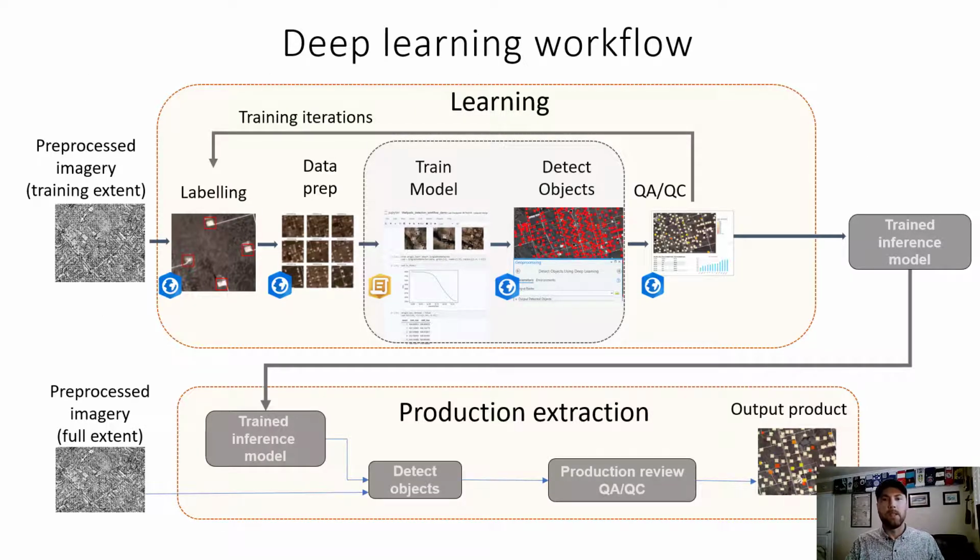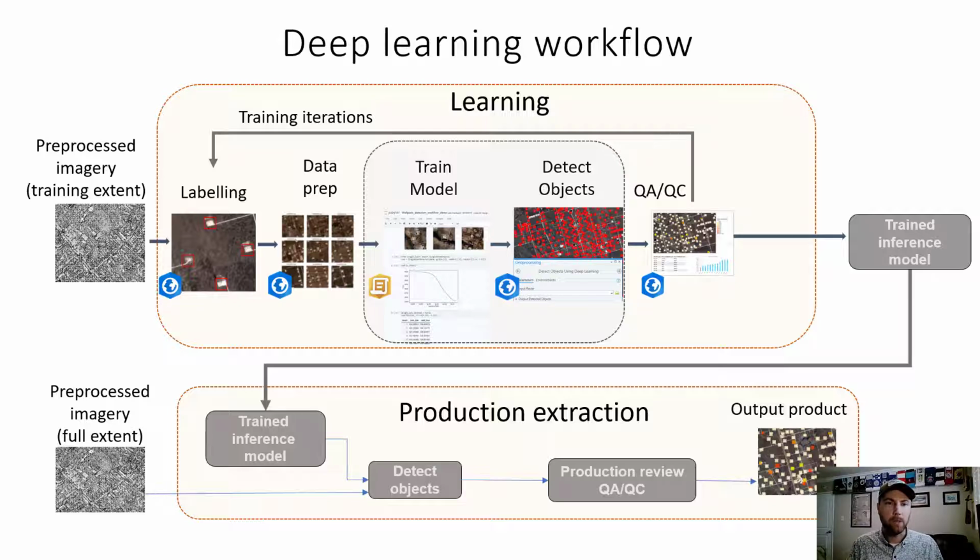So how does this all work? This looks like a very overwhelming flowchart, but essentially we'll try to break it down for you as best I can. So we start with what we call a training extent of a preprocessed image. And that's just a finite area, a limited scope sample, if you will, of a larger full extent or full image. So like in this week's lab, for example, we use a training extent, which occupies maybe a third of the image or less, and then we apply it to the full image. Okay, so it's about essentially creating training sites, but instead of hand identifying what the shapes are, you just do a small selection. So we begin with labeling.